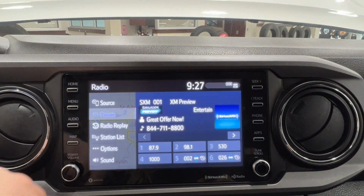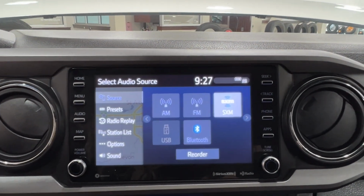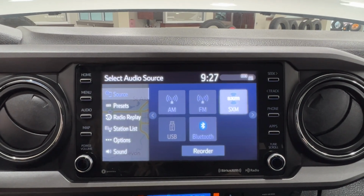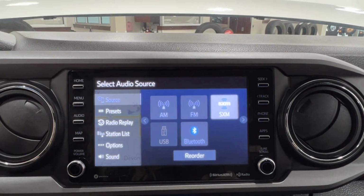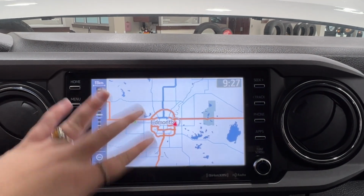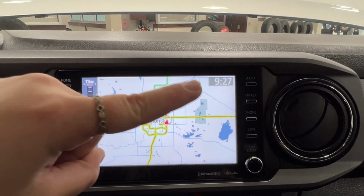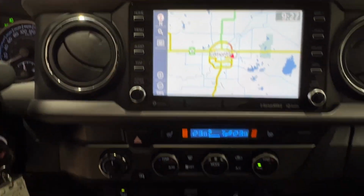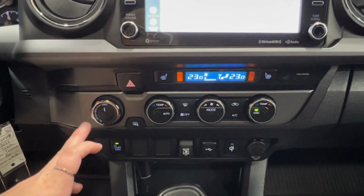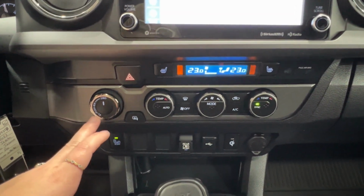Audio listening includes AM, FM, and satellite radio. Full Bluetooth connectivity includes Android Auto and Apple CarPlay, and you've got optional USB adapters throughout. All the way at the bottom is your built-in navigation, fully touch-sensitive for ease of use. Right-hand side is all of your radio controls, tune scroll on the bottom right, volume control on the bottom left. Underneath this, you have your four-wheel drive controls: two-wheel drive, four-high and four-low, rather.